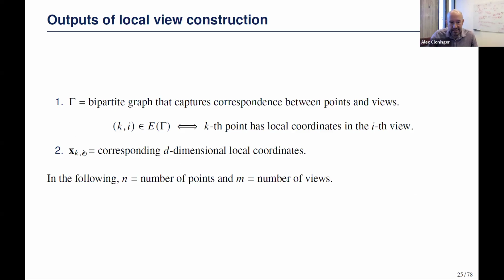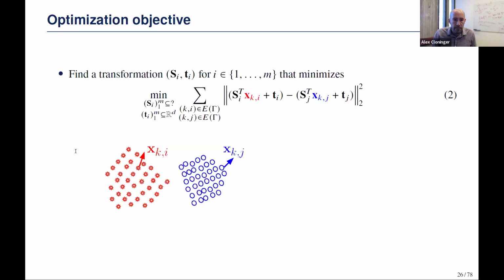So we're going to define x_k^i as basically the kth point in the ith view. And the way we align is anytime x_k has a representation in view i and a representation in view j, they better be the same representation. They better lie on top of each other. And that's really how we're going to piece this together.